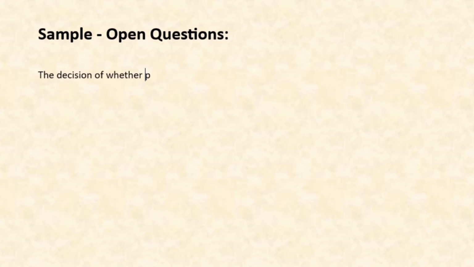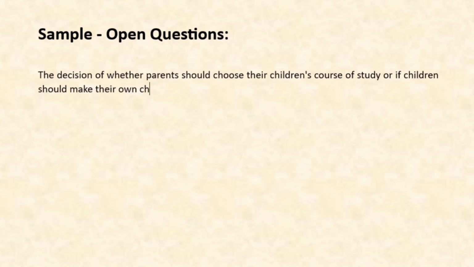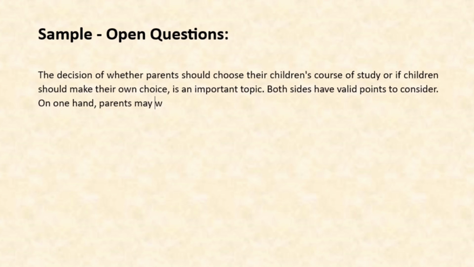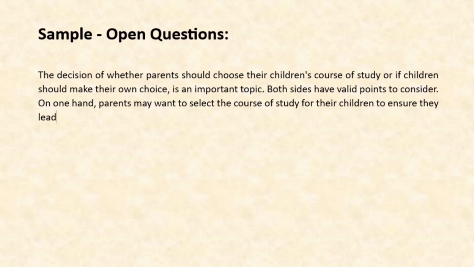Let's do it again. The decision of whether parents should choose their children's course of study or if children should make their own choice is an important topic. Both sides have valid points to consider. On one hand, parents may want to select the course of study for their children to ensure they lead to success. The most memorable day of my life was when I went on a family vacation to the beach.